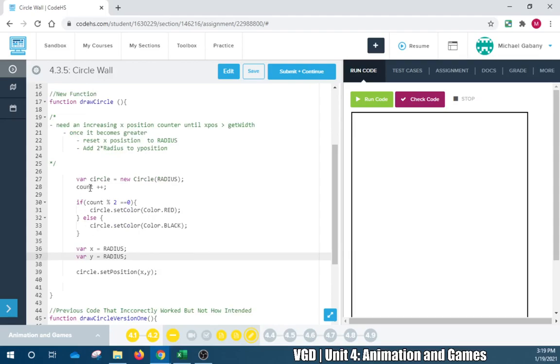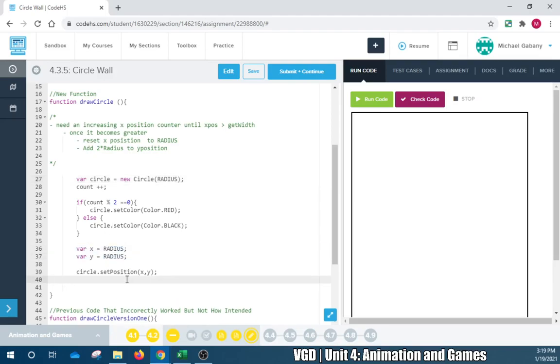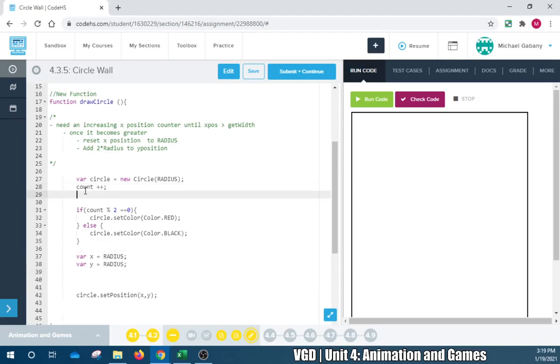When it counts plus plus, what we need to do, oh, check this out. What I'm thinking is every time it iterates, right below, after it adds that circle, add the circle, capital C lowercase c.